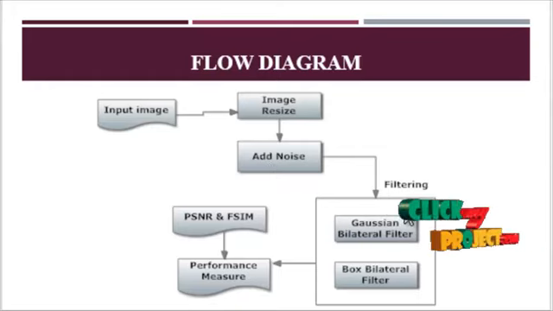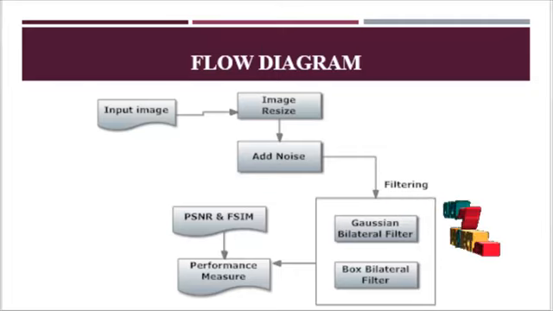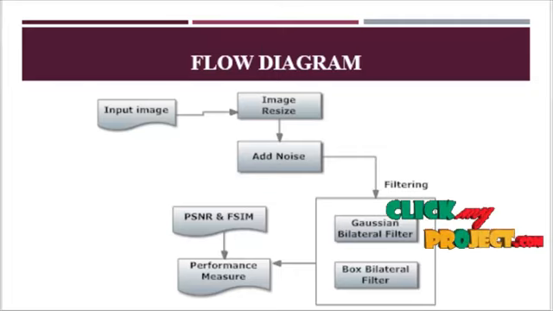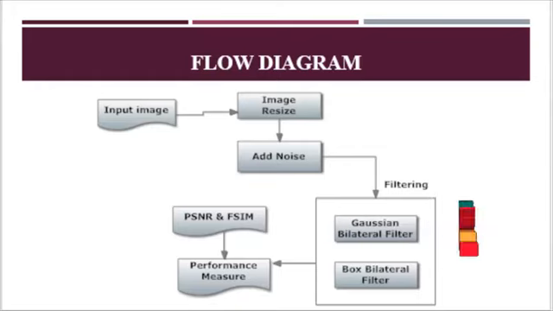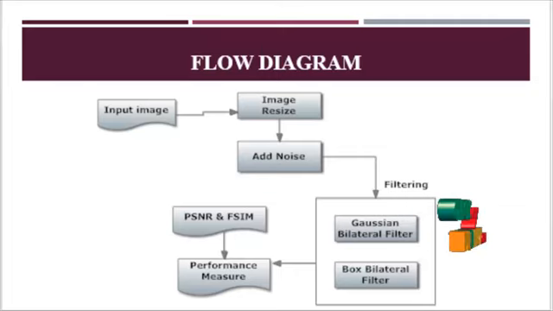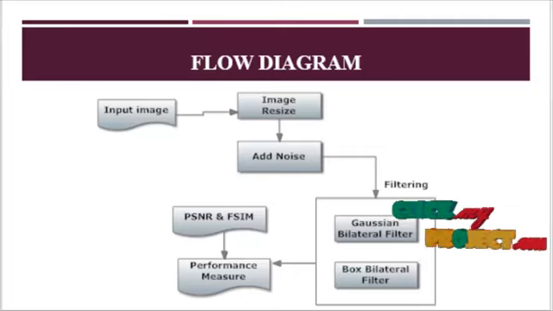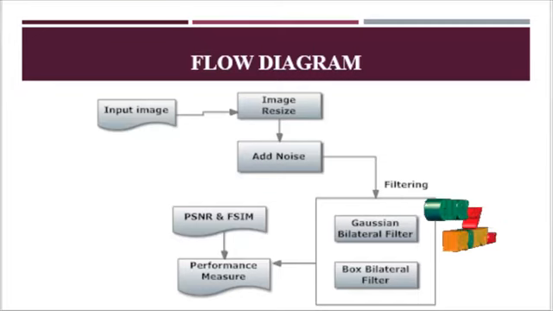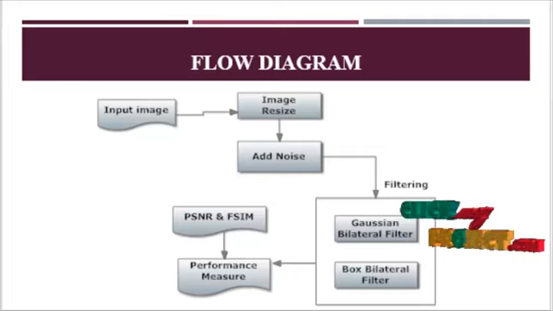Next, we are going to apply filtering. Here, the bilateral filter is applied by two methods. One is the Gaussian bilateral filter, another is the box bilateral filter. The proposed fast algorithm for computing this is motivated by earlier lines of work, in particular similar to these papers. We present a novel approximation that allows us to decompose the bilateral filter into a series of spatial convolutions. The fundamental difference between the above methods and the presented approximation is that instead of approximating and then translating the approximation in the range space, we directly approximate the translated Gaussian.